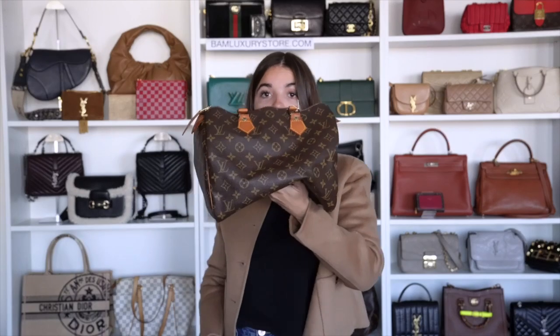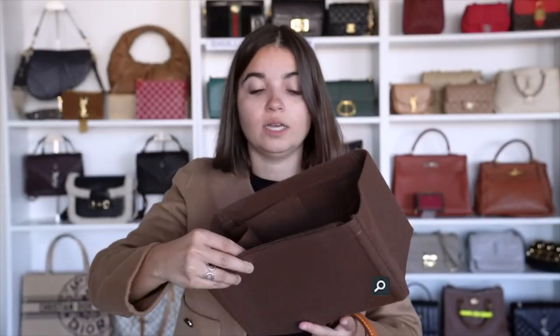This is why you should add a bag organizer to keep the shape on the bag. Without the shape, with nothing inside, this is how it looks. Not great. I'm going to show you with a bag organizer. This is a bag organizer that I have on the website. I do have some bag organizer for some bags, not everything. If you're looking for one, don't hesitate to tell me. I just received ones for Métis Pochette. I'll try to get them for a few other stuff, but you know.